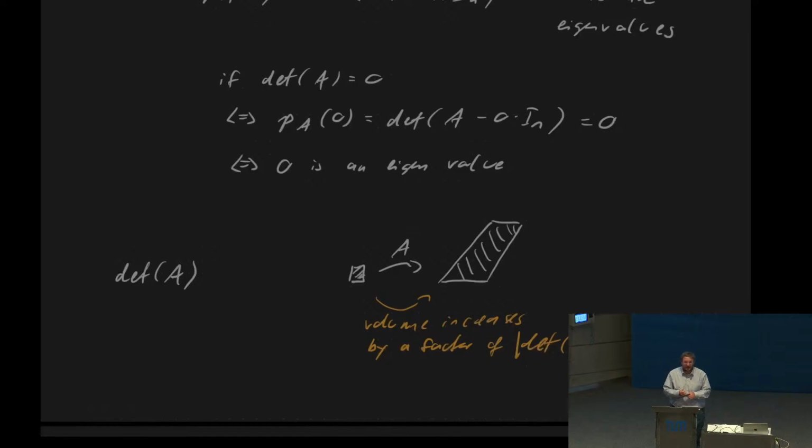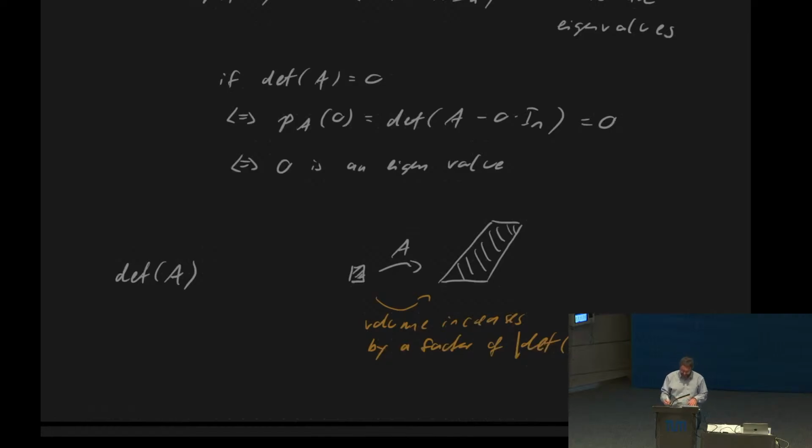And how is that related to the eigenvectors and eigenvalues? Well, if you have an eigenvalue and an eigenvector, that tells you, well, this vector is scaled by that factor. So, for example, if all eigenvalues are larger than 1, that means in all the directions given by the eigenvectors, that matrix will just scale up, then you would expect the volume of any body to grow. And that's exactly what happens. So in that case, the determinant would also be larger than 1.